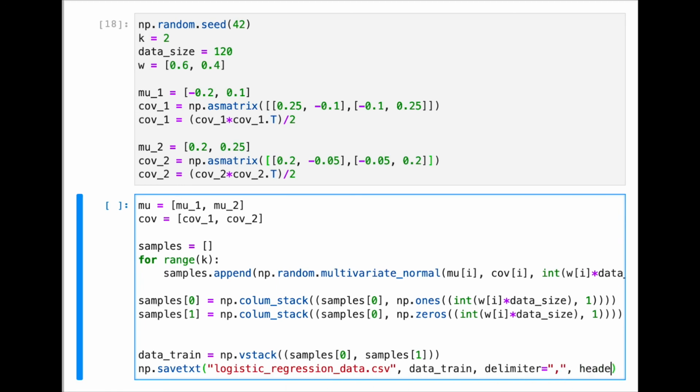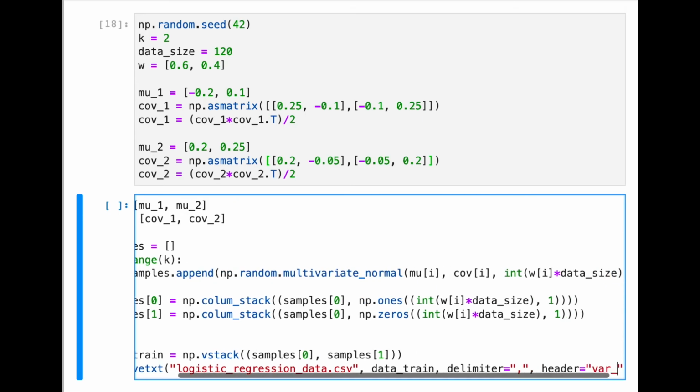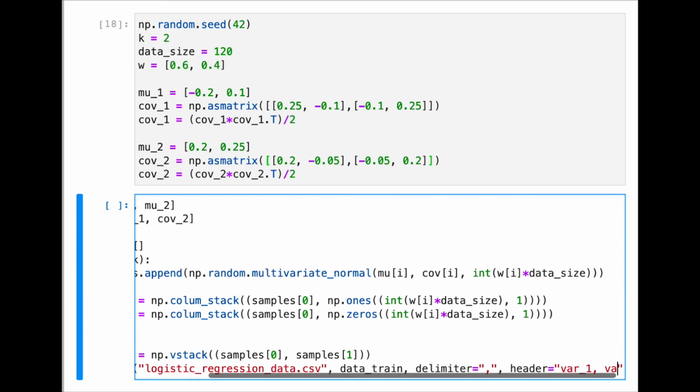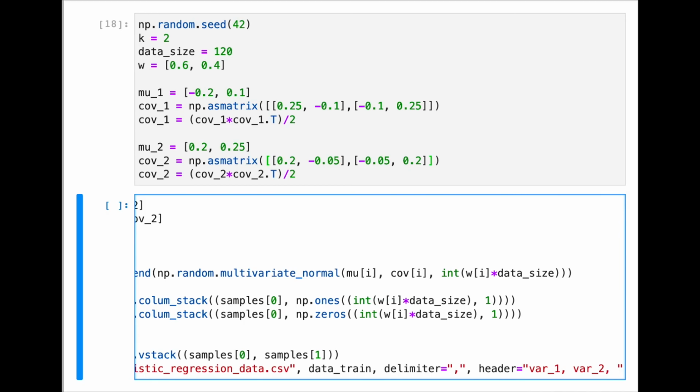We can actually add a header here with the name of the columns. We have two variables, right? And we have the class.